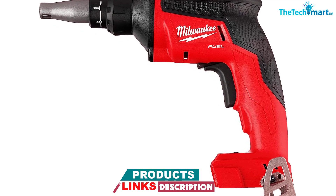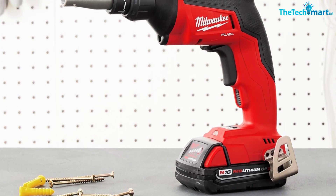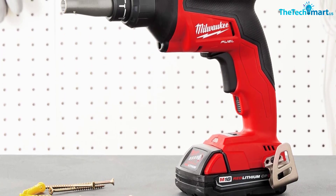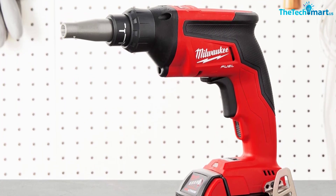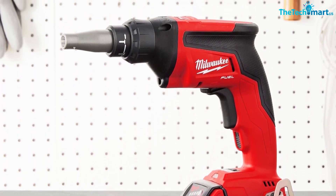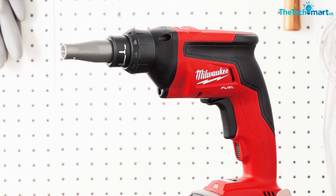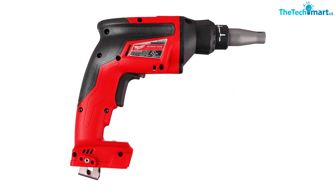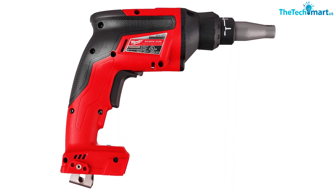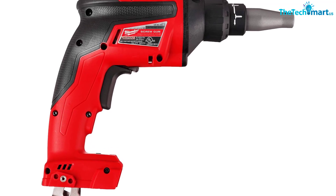This is just the bare tool, but it's compatible with any M18 battery from Milwaukee, or buyers can purchase the corresponding charger and battery pack in a set. A shopper wrote: 'The best drywall gun ever — cordless, lightweight, well-balanced in the hand and on the belt, ergonomic grip, effortless screw insertion, very easy to adjust depth. A very low draw tool, meaning a fresh 5.0 battery should last a day or two even with constant screwing.'